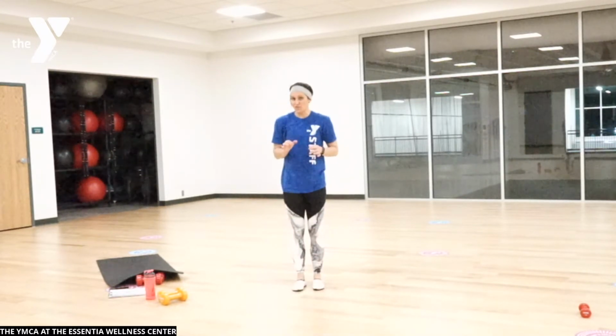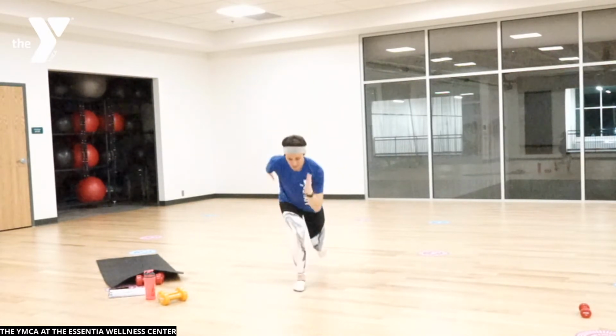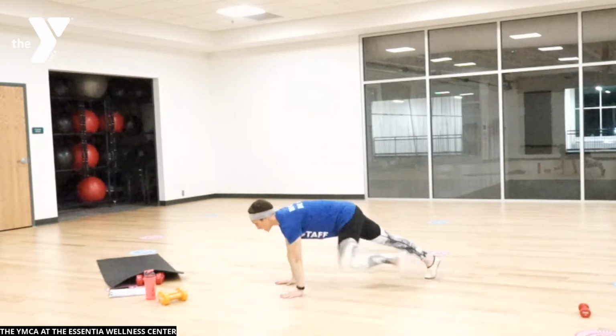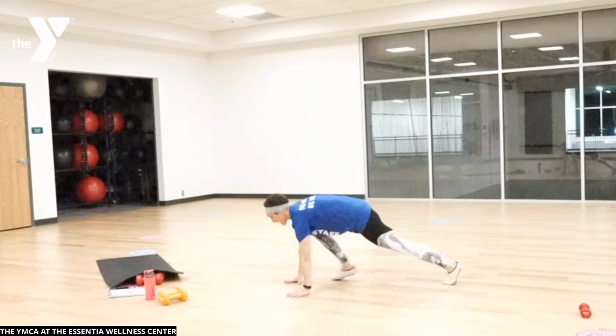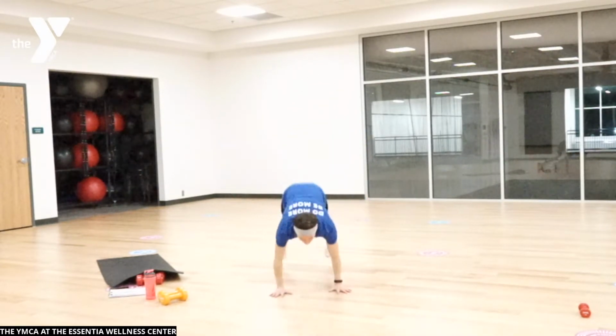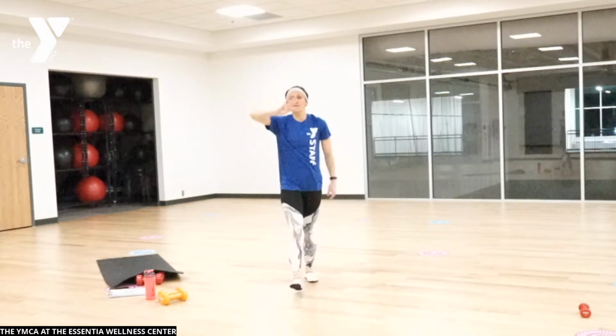You have a lot of options, right? Level 1 burpees. Here, lift. Here, lift. Level 2 burpees. Down, up, down, up. Level 3 burpees. Back, jump, back, jump. Level 4 burpees.